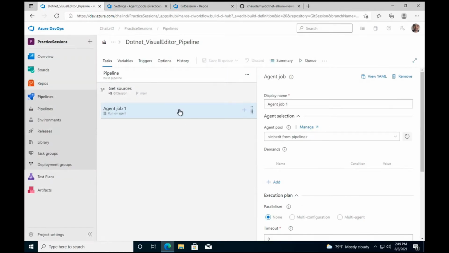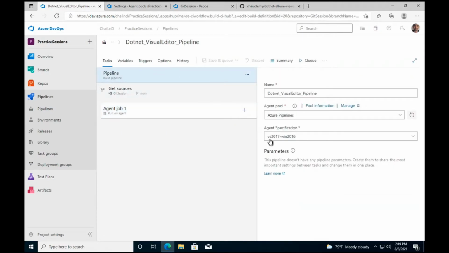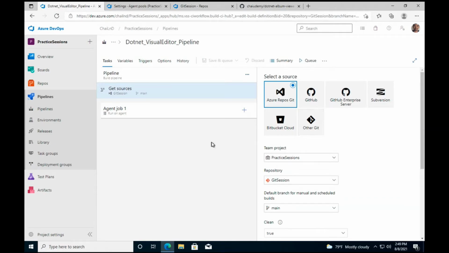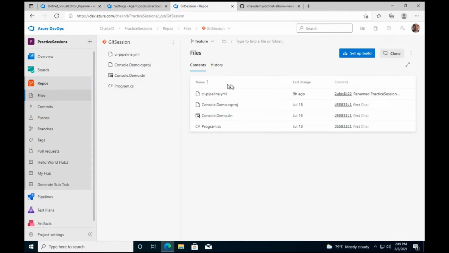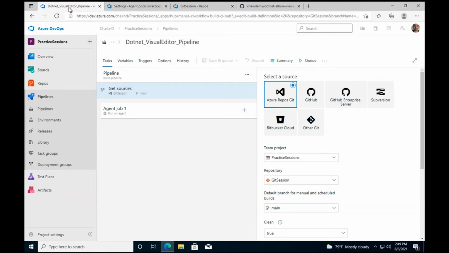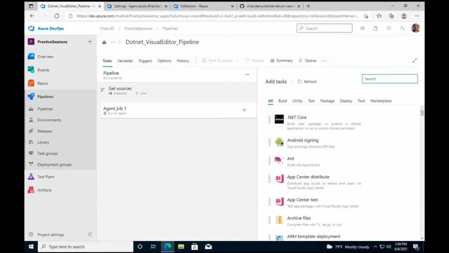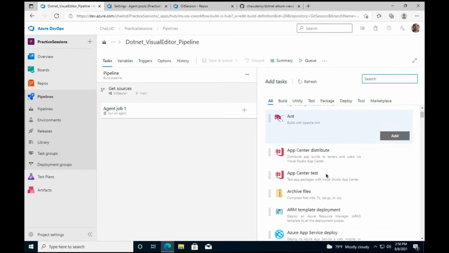Okay, so now coming to the agent job. We have identified the agent to run, and we have selected the source code. Now comes the step of what the steps are for building .NET code. As I said, this is a simple console-based .NET 5 project. So what do I need to build a .NET 5 or a .NET Core project? I basically need a .NET restore, a .NET build, and publish commands, the three commands that we generally use. So in the agent job, I can click on plus to create a task. This is where you see a list of tasks coming up.